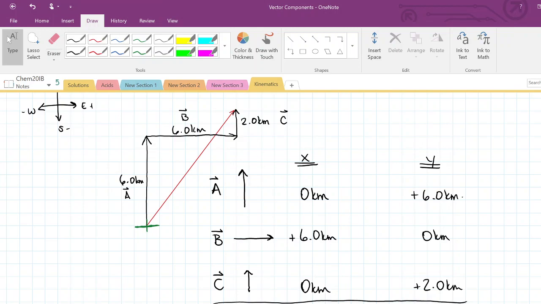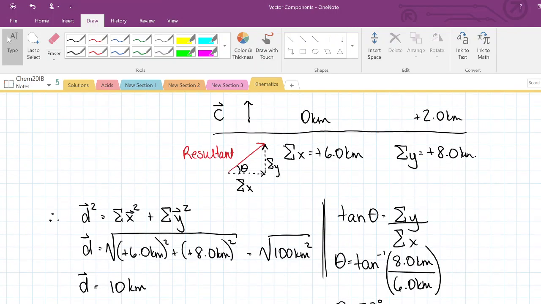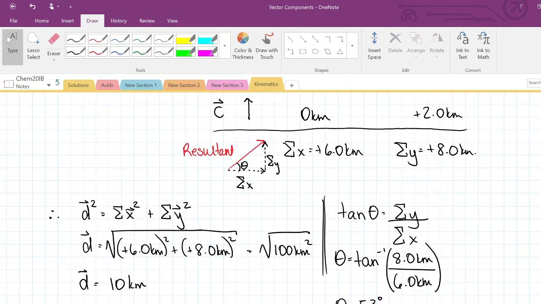Now what I've got here is a regular Pythagorean problem. I'm looking for the hypotenuse, the magnitude of this resultant vector, and I've got the x and the y. So I set up the Pythagorean theorem, I rearrange and plug my numbers in, I solve for displacement and I get 10 kilometers. And this verifies what I was thinking at the beginning, that my displacement should be larger than 6 kilometers, right? So 10 kilometers is definitely within the range that I was anticipating.